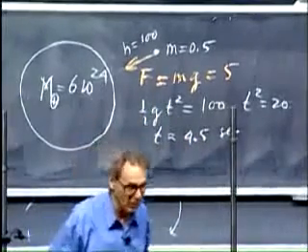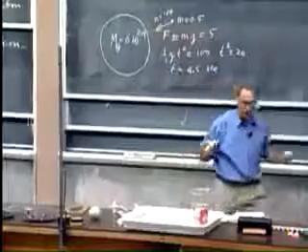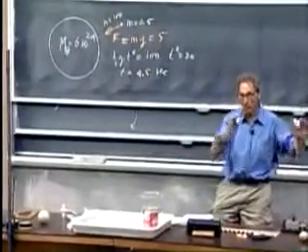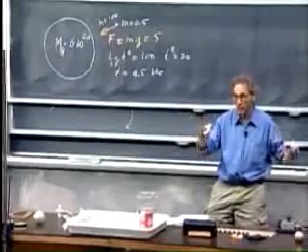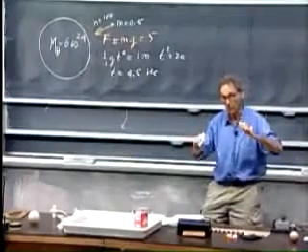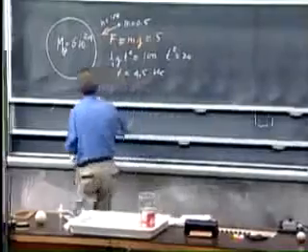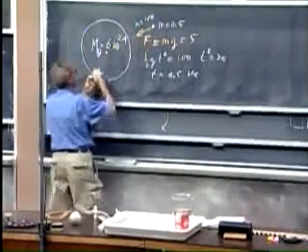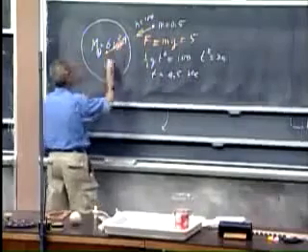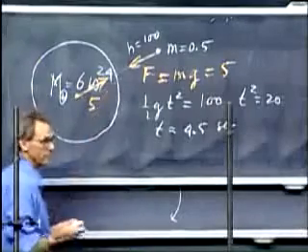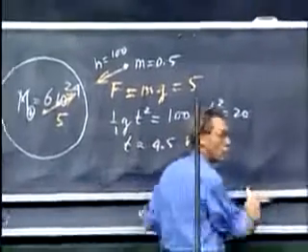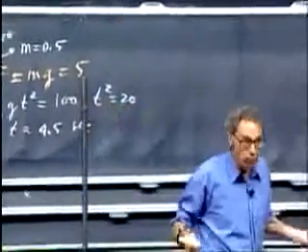So far, so good. But now, according to the third law, the Earth must experience exactly the same force as the apple does, but in the opposite direction. So therefore, the Earth will experience this same force, F, 5 Newton, in this direction. What is the Earth going to do? Well, the Earth is going to fall towards the apple.